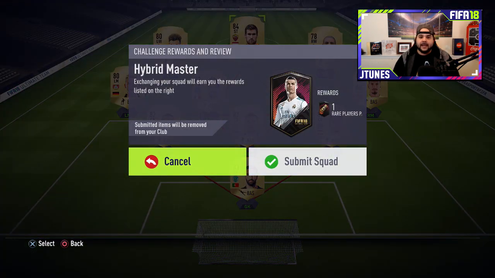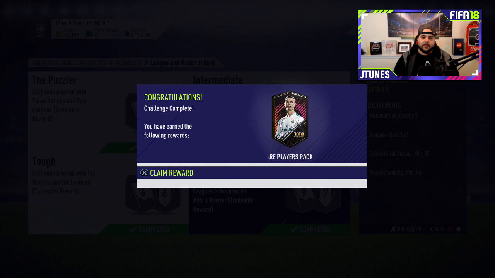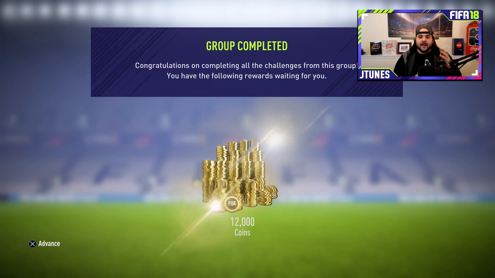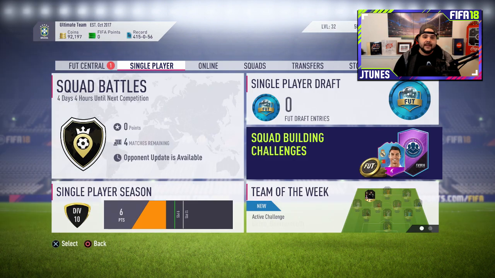Let's go ahead and complete it now, and get it all done and see what we actually get out of the pack. Of course, we are going to get the rare players pack out of that, and then the 12,000 coins. I don't think you also get a pack. I think you just get the 12,000 coins, which is all fine by me, because coins are nice. So we're up to 92,000 coins. I'm still trying to sell things on the market as well, so we'll see what happens. So let's go ahead, jump right into the store.